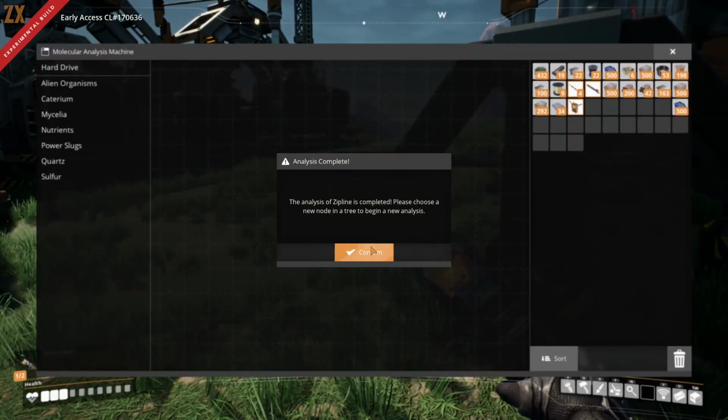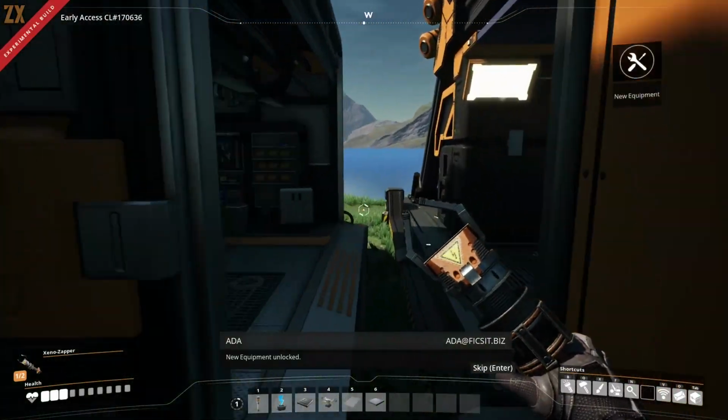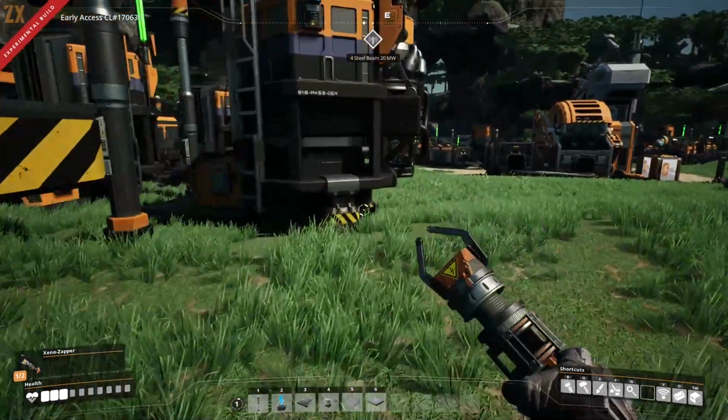All right, just coming back in real quick here to show off that I completed the zipline achievement. Unlocked. So, yay me. I don't have all the parts yet, but we'll be constructing that soon-ish.